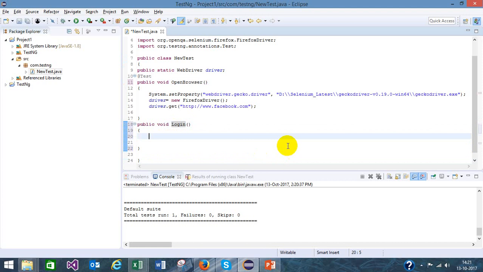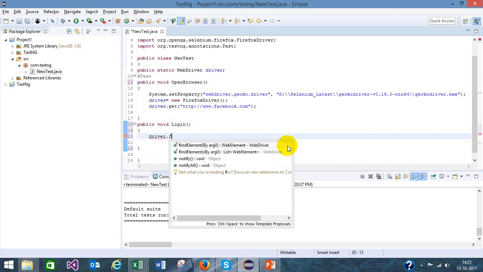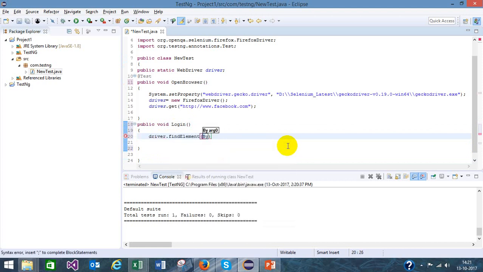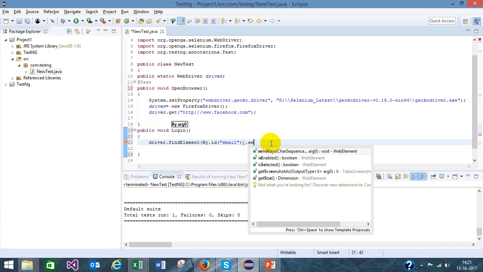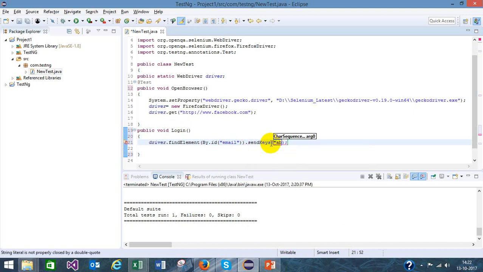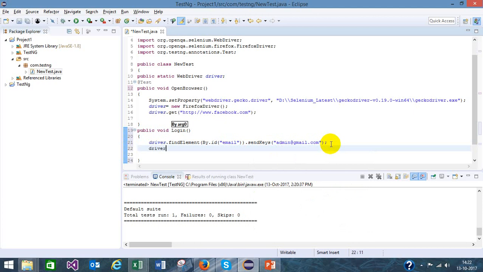How do I get it? driver.findElement(By.id). This is my email field for Facebook. I'm sending, let's say, admin@gmail.com. For the password I am doing the same thing, by ID, only changing the locator to password, then sendKeys.